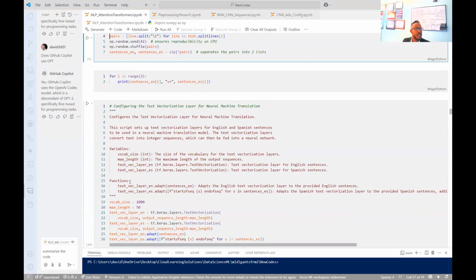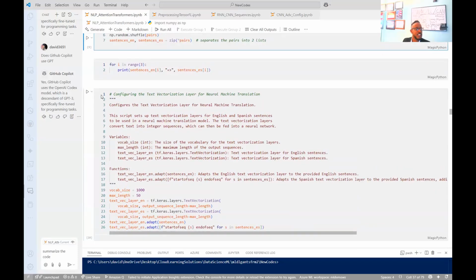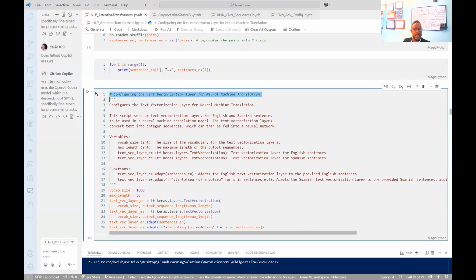Eventually, what you could see here is that I start to configure a way to text vectorize the data set that I've added. While the pre-trained model already has undergone this type of training, understand that the new data hasn't. So I configure a text vectorization layer.